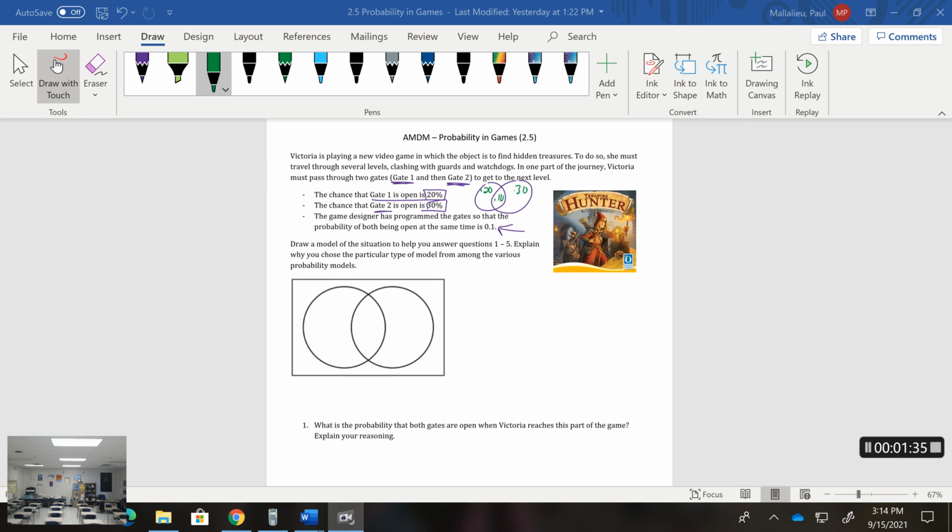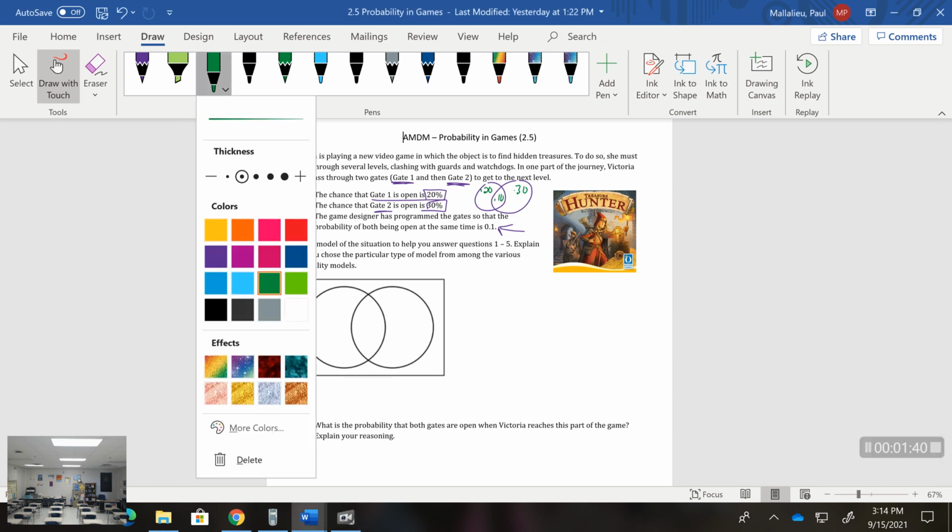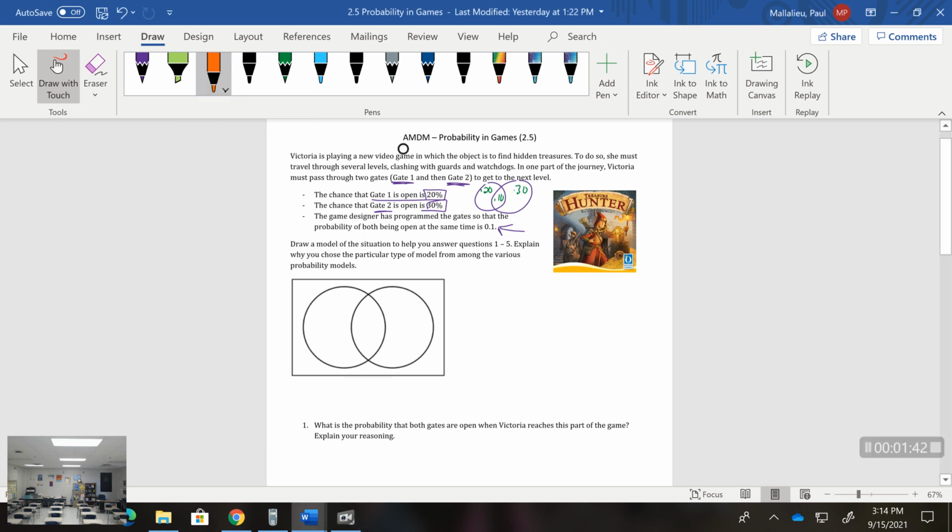20%, when we take that and we're saying we have 20 and 10 that are both in the same Venn diagram, we're seeing that the 10% would be shared, that both of them would be open, but we don't have 30% probability that gate 1 is going to be open. We would say 0.20 minus 0.10, so there's going to be a 10% chance that that gate is open by itself, and then there's another 10% chance, so that's our total 20% that it's open.